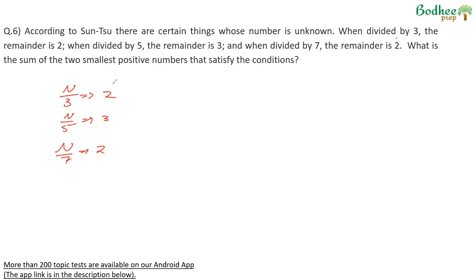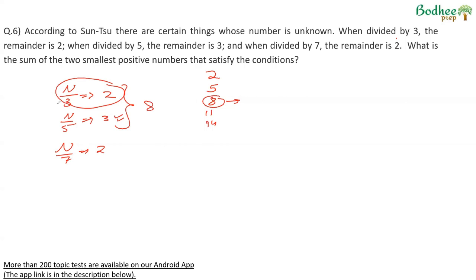So what we can do is, we can start with the first condition. We write the numbers that when divided by 3 leave a remainder of 2. The smallest number will be 2. Then we add 3 to it, 5. Then we add 3 to it, 8. And so on. We'll look for the smallest number which satisfies the second condition from these numbers. So I'm just adding 3, 2, 5, 8, 11, 14 and so on. All of these numbers when divided by 3 leave a remainder of 2. As we can see, 8 is the first number which also leaves a remainder of 3.